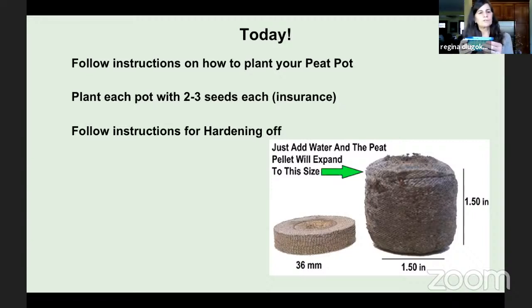I'm going to take this container outside and put it outside for like an hour on maybe a cloudy day. I just really don't want to overwhelm it, right? Then I'm going to bring it in. The next day, I'm going to put it out for 2 hours, okay? And then I'm going to bring it in. The third day, I'm going to bring it out for 4 hours, and then bring it in. Fourth day, 8 hours, all day. And then maybe by the sixth day, I'm going to let that thing stay out overnight, because that's it. It's going to be the whole spectrum. But it's a good way to start.